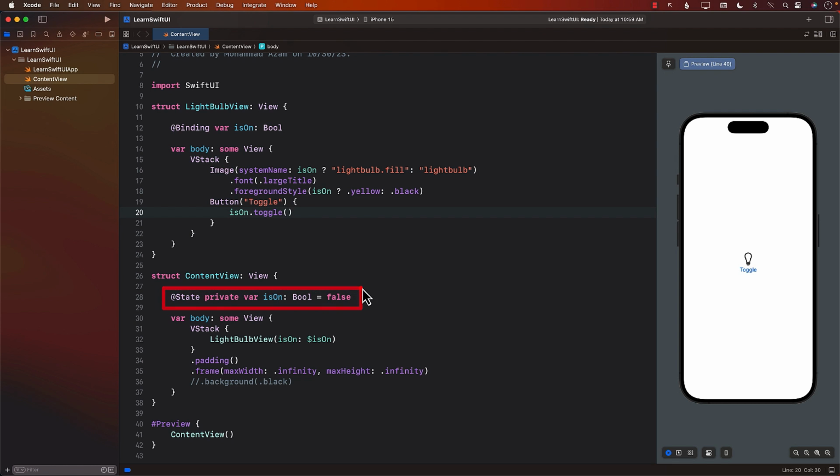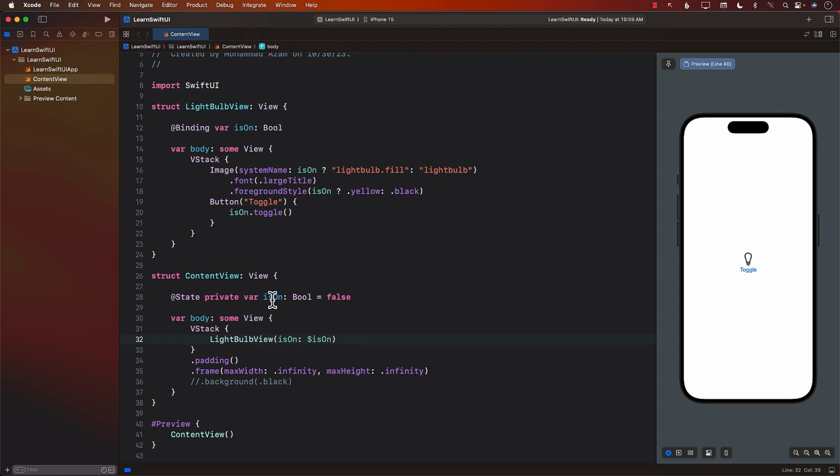In the content view, we created the private state. This is called the isOn property. That's a private state only available inside the content view. We are passing a binding, and that's what the $ indicates, to the lightbulb view. This means that when we change isOn, or whatever you pass in isOn, from inside the lightbulb view, then it is going to tell the content view that, hey, you need to refresh yourself.